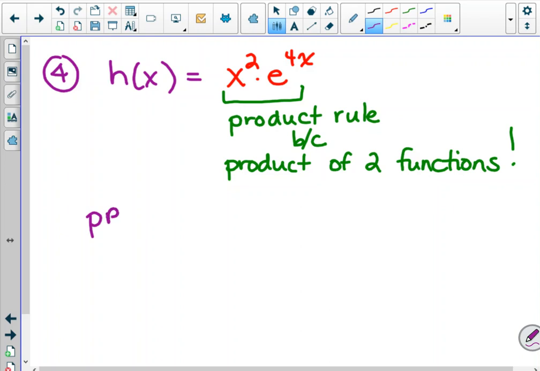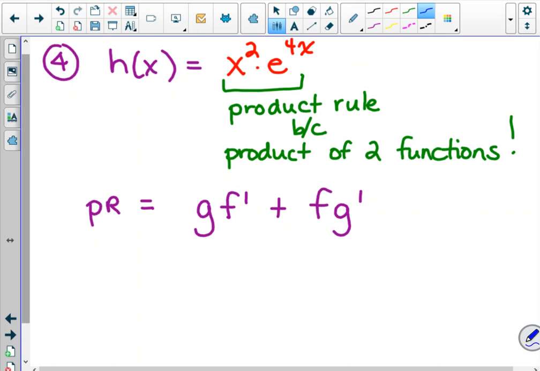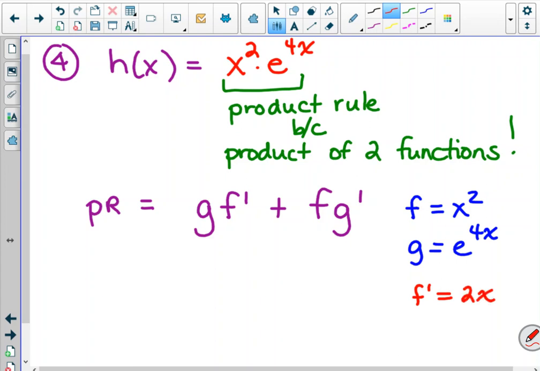All right, so if you remember product rule, we would take g times f prime and we would add on f times g prime. So we would take each function separately and we would take the derivative of each function and we would put them together in little combinations. And so my suggestion when we did product rule problems was to do a little side work and identify, okay, here's f and here's g. And then f prime, well, f is a polynomial piece, so for f prime I'm going to think power rule.